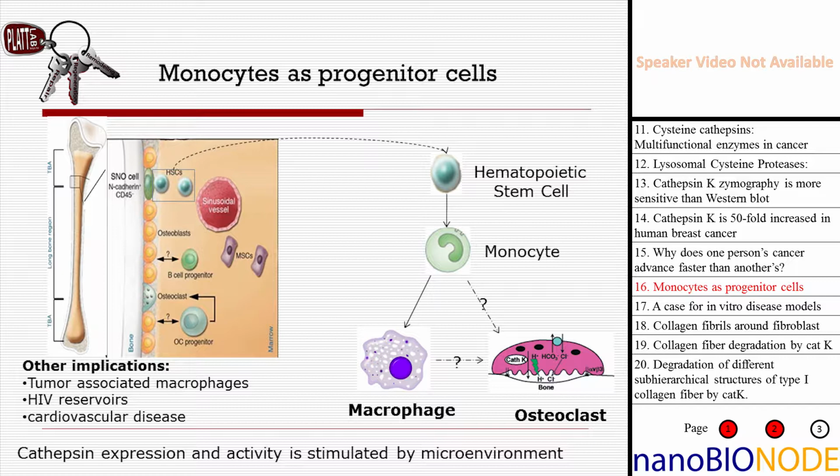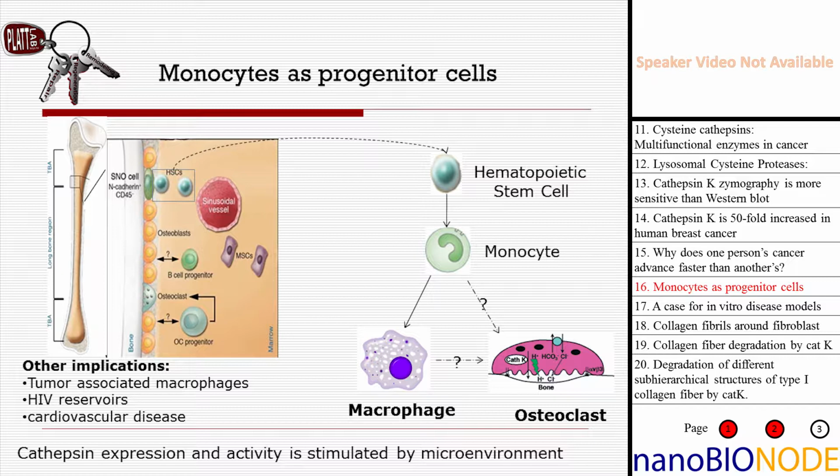What's also interesting to note, between the 2 different cell types that the monocytes have become, you do see a pattern, and it's a different pattern, but you can see they're all within this range. I do some systems biology work also, and we developed some statistical ways that we can actually predict how much they make. But again, our question is, why does one person's cancer advance faster than the others?